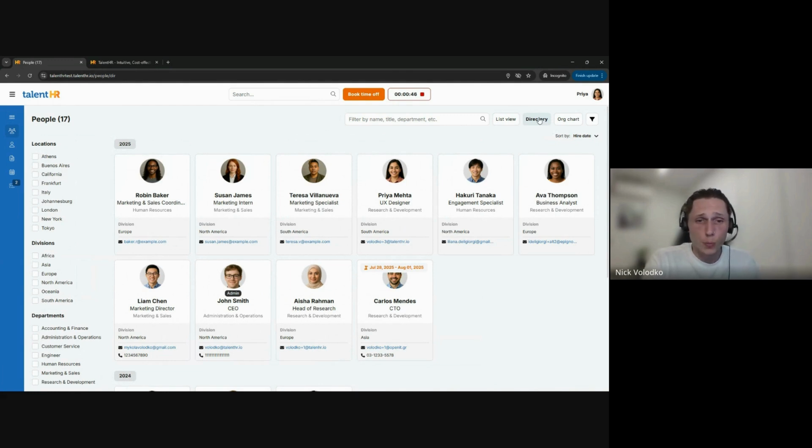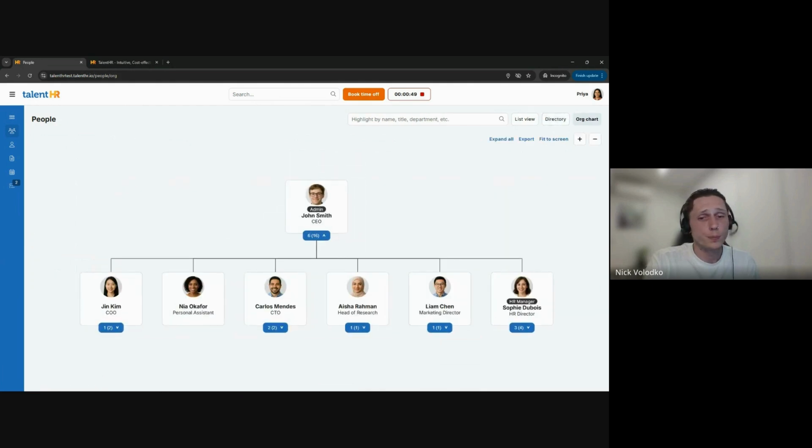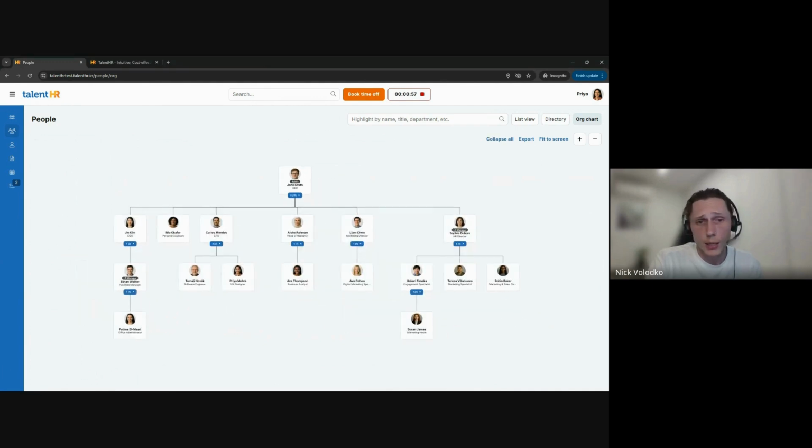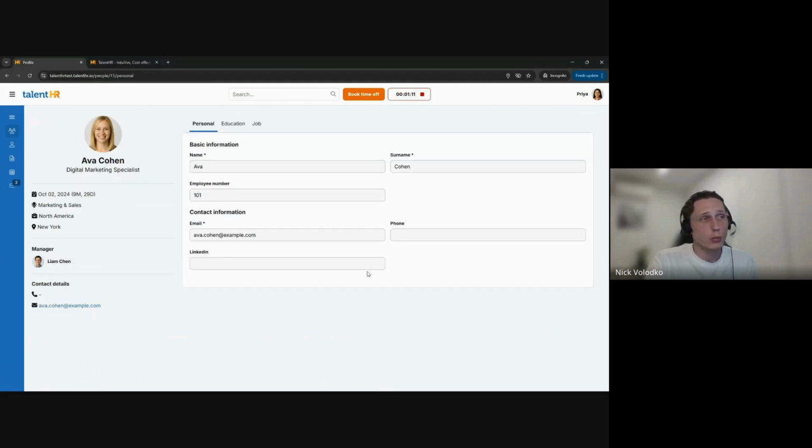And for a visual overview, they can check out the org chart right here. The org chart gives more of a quick overview of how the team is structured. It's a clear view at a glance. And if they need it for a presentation or for a certain doc, they can even download it as an image too. And if they go ahead and click on a colleague's profile, they can see general information, like their employee number, their phone number, or even a link to their LinkedIn profile. They can also get a quick view of education details if that info has been added by that employee.